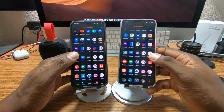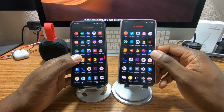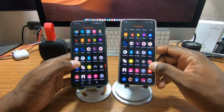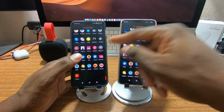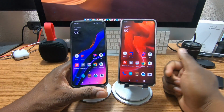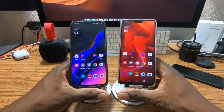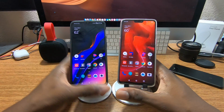Let's see where it starts to get different. Oh, with that T-Mobile ID. That's what it is. That T-Mobile ID is not on there. Other than that, same setup. That T-Mobile ID is over here, and you can see it's one extra row down there at the bottom. There is bloatware on the T-Mobile one, but you can disable it. You can't technically remove it unless you root it, and you can't root because the bootloader is locked, from what I understand. But that's not something I'm trying to do anyway.